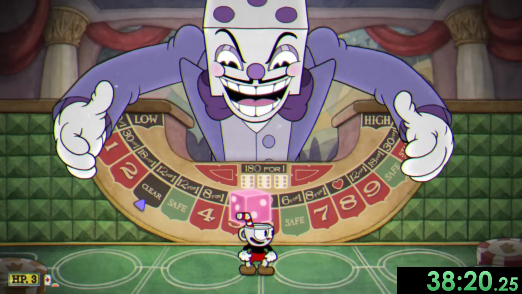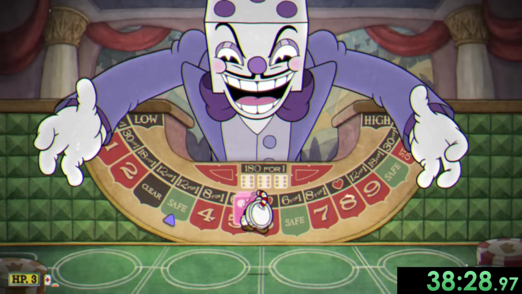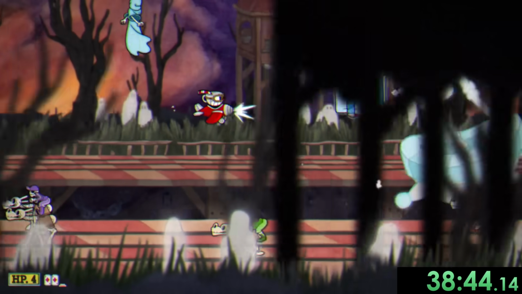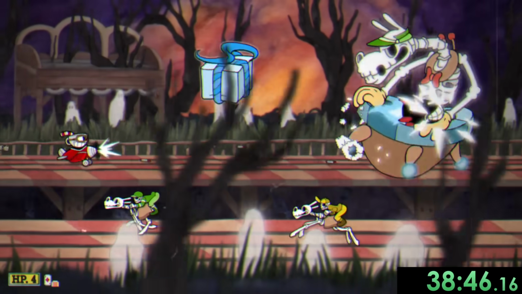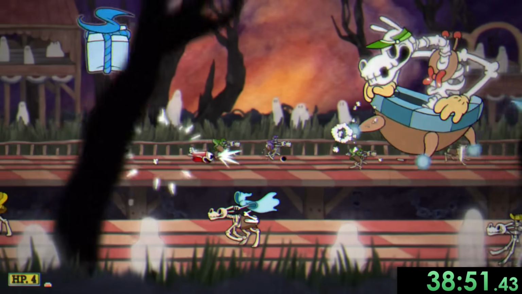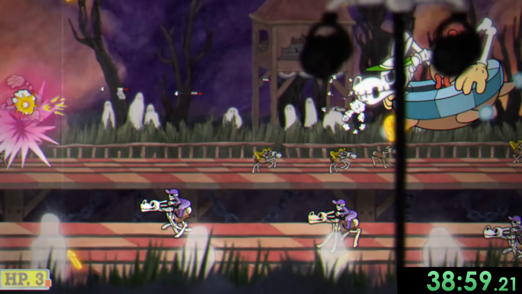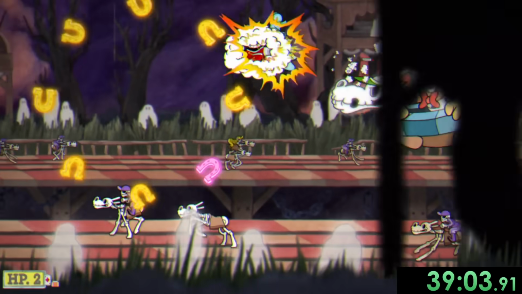Next we want to get a 1 on the dice to get a safe spot and then another 3. This puts us at the skeleton horse. Here we just need to dodge his present attack and the jumping horsemen at the bottom. We only need to be aware of the blue ones though, since they're the only ones that jump, so it's not too bad. Even though I lost 2 hearts.